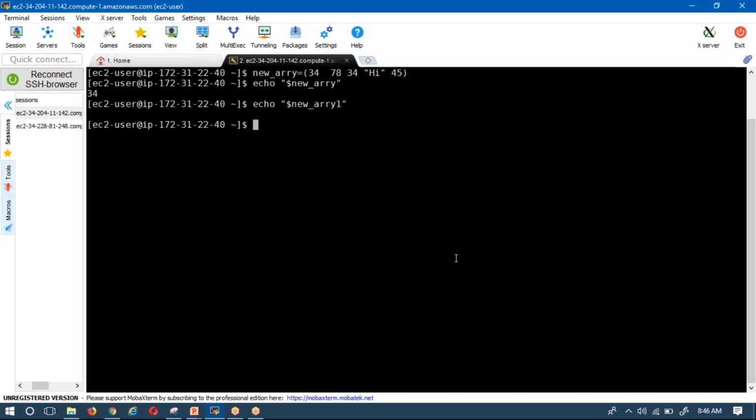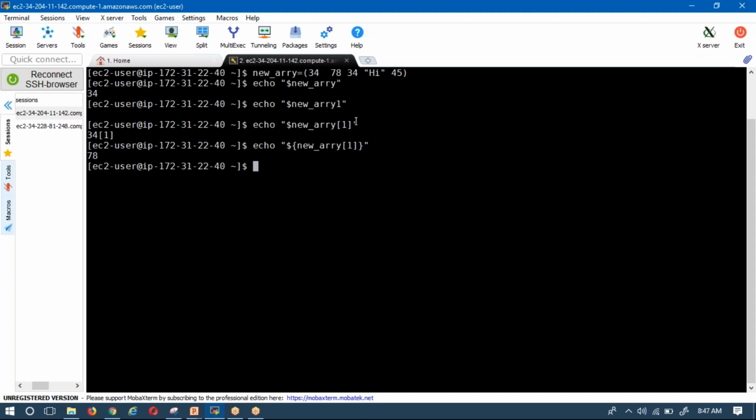Now observe your data. You are not getting it. Suppose I write like this, observe the output, guys. That syntax you need. You are getting 34 followed by square brackets 1. Still you are not able to get your required thing. Now this is the correct syntax in order to work with your arrays. That's it. Now the 0th position is 34, the first position is 1. So I am going to take the first position.